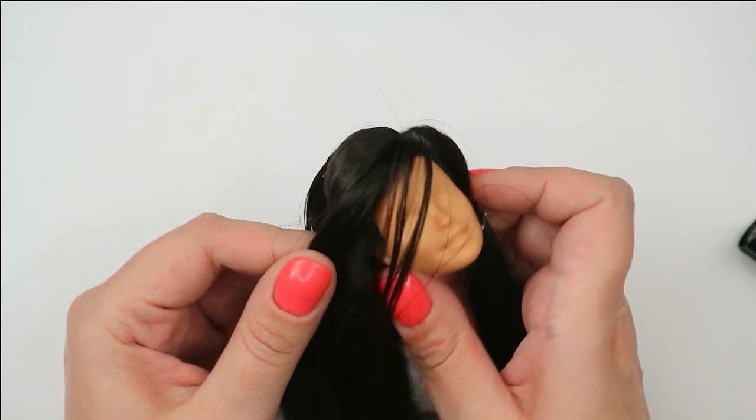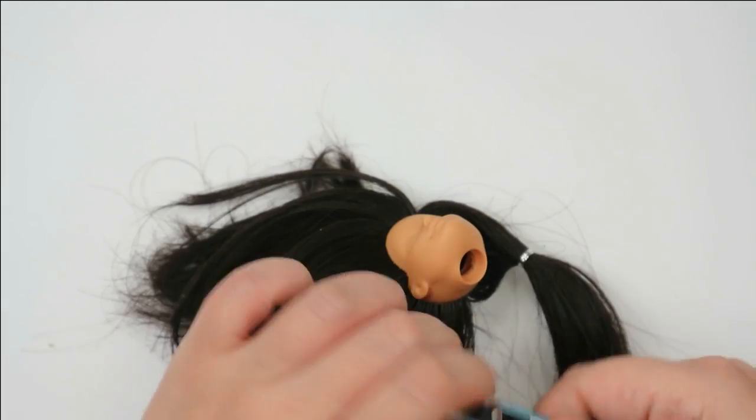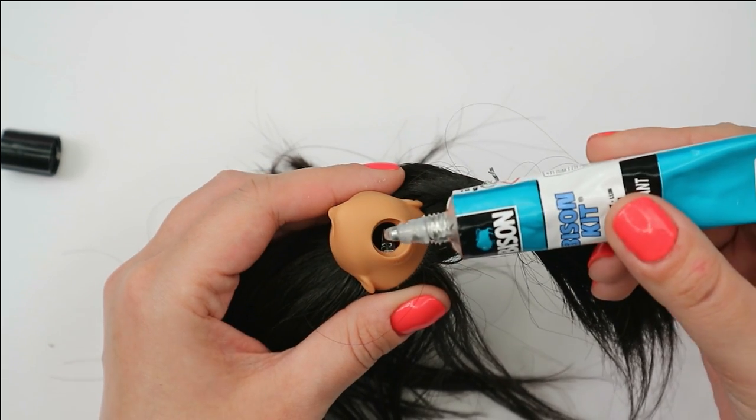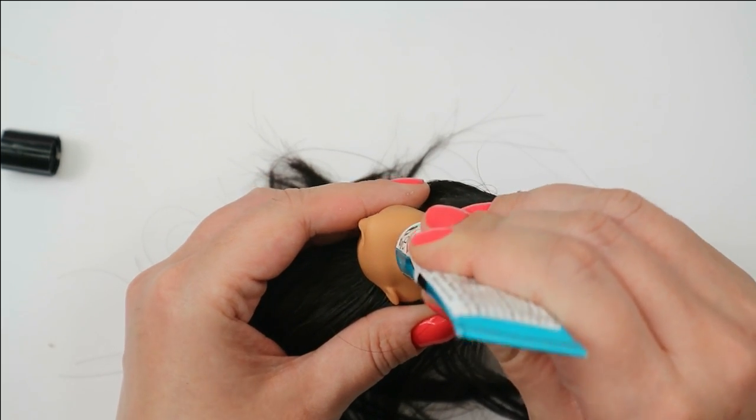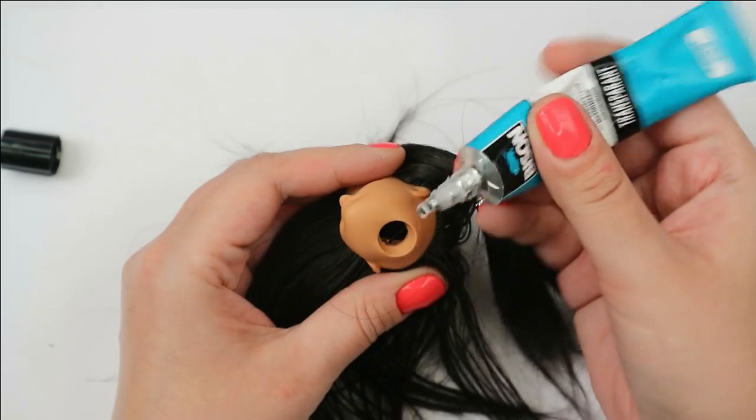Here is her new hair a couple of hours later. Now let's glue it from the inside. Then I will let the glue dry, and after this we will be able to start drawing her face. But first of all, don't forget about a couple of layers of Mr. Super Clear, of course.